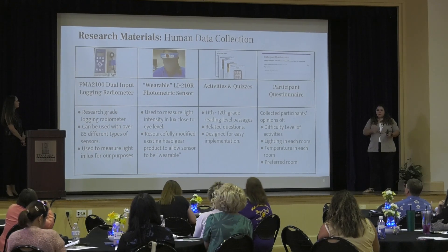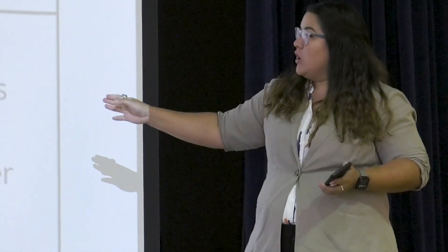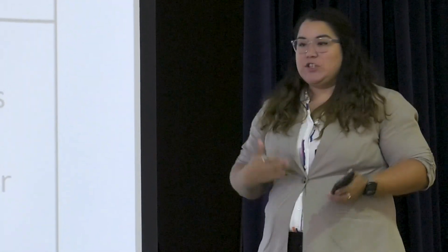It was super awesome because now we have this hands-on experience that we can go back and tell the kids. When they ask those questions — 'why do I need this?' or 'what's the point of this?' — I can say, 'here's where I used it, here's how it went.' In the science aspect, I can share my firsthand experience using the scientific method: what was fun, what was hard, what were our failures and successes, and how to handle them. It's very different when you're the one who's done it.